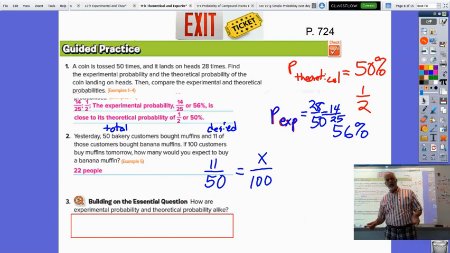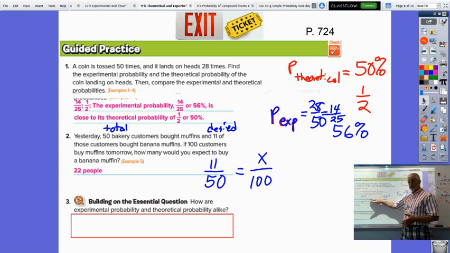Okay, so experimental probability is really just doing a trial, testing something out, and counting how many times something happens out of the total number of times. Okay, and then the result of that is your experimental probability. Theoretical probability is what should happen, okay? The more appropriate use of experimental probability is when you don't have a theoretical probability. Like, there's no way in theory you could figure out what percent of people would pick banana muffins. You have to just track what they buy, okay?